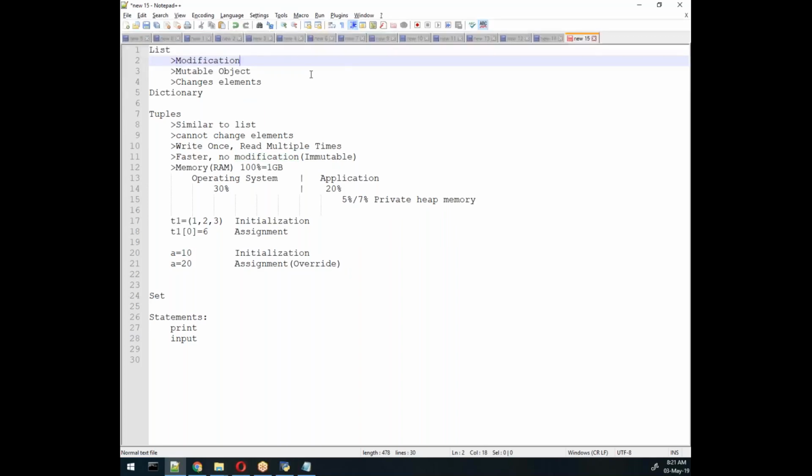Because of modification, it is slower than a tuple. Remember, this is the advantage and disadvantage, but this gives you the facility called modification. Same thing in a database also. If you perform indexing and other things, it becomes very fast. Without indexing it is easy to store data, but it creates a problem while reading the data. If you have a huge amount of data at enterprise level, you will face this type of challenge.